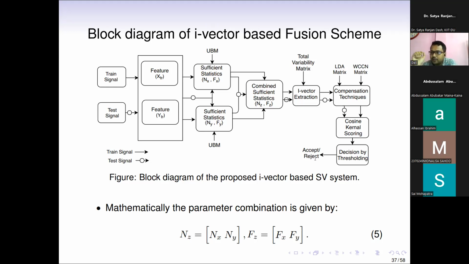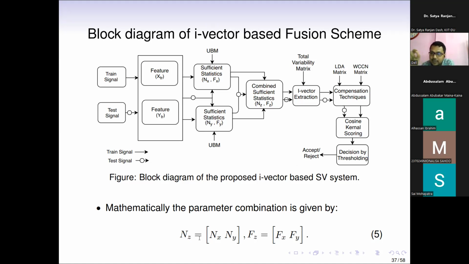Here the main difference is that instead of using a number of Gaussians in different rows, we are making a super vector. Super vector means if we have two features like this, this is GMM1, this is GMM2, so this is GMM with number of mixtures two. And when it becomes a super vector, it becomes like this. That is why the mathematical parameters of the combination will be given like this in this direction.